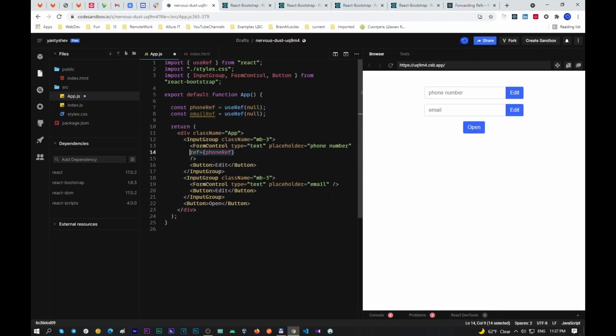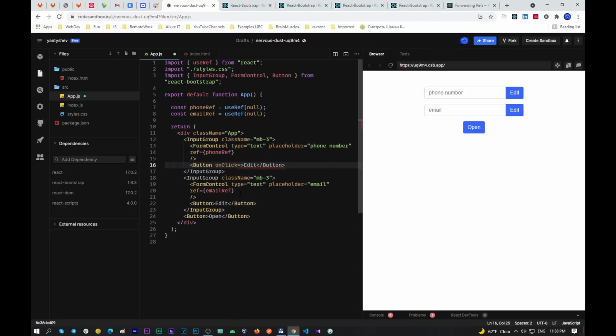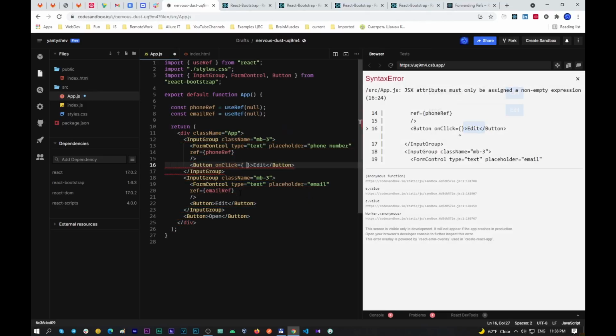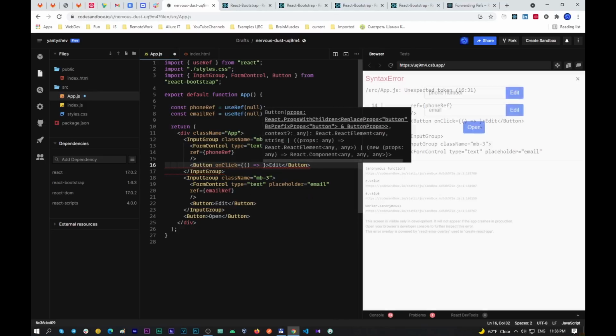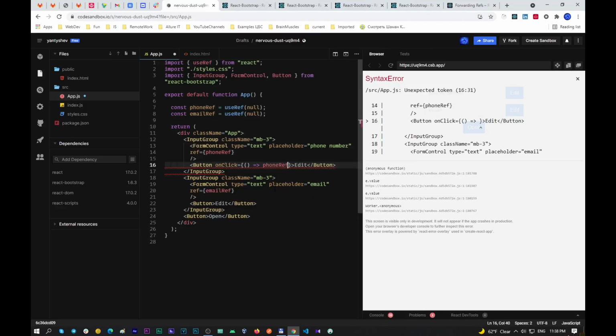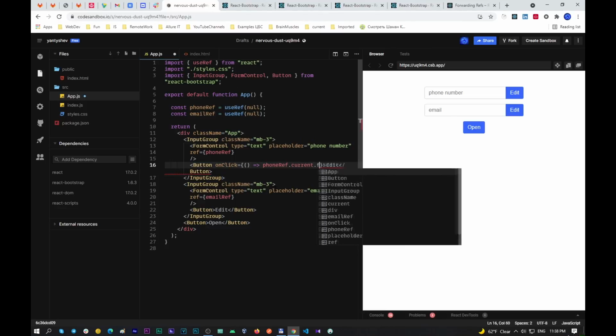And for our form control input email, we need to add emailRef. And now I need to use onClick on the button, and it would be equal to an arrow function, which will call forwardRef.current.focus.